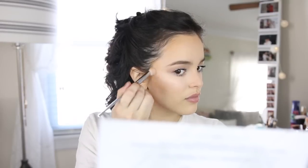I'm going in with a touch of blush and I'm using Hot Mama by theBalm because I like that it's super sheer and it has some really nice shimmers in it, so it's also going to help add to that dewy look. And of course for glow, I have to add highlight, so I'm taking the Carli Bybel palette and I'm using this lightest shade in here. This is a very frosty pink highlight.